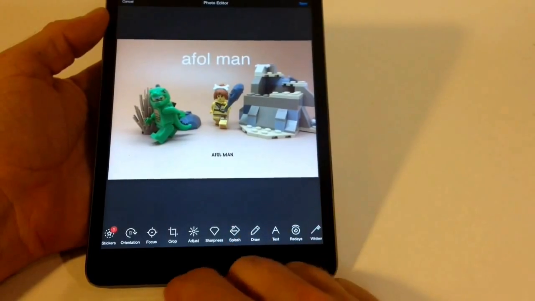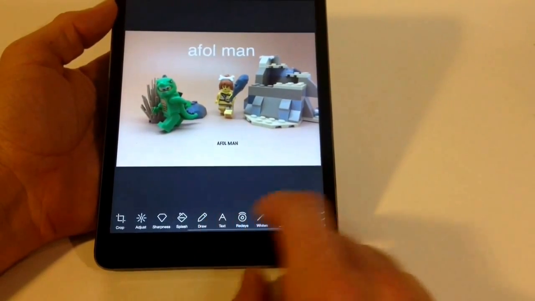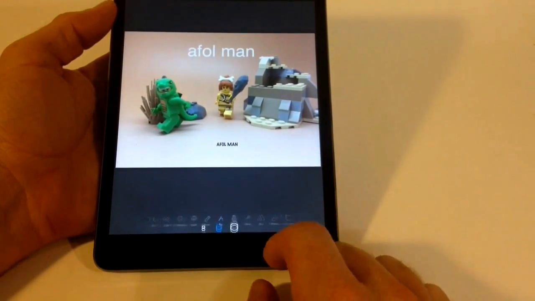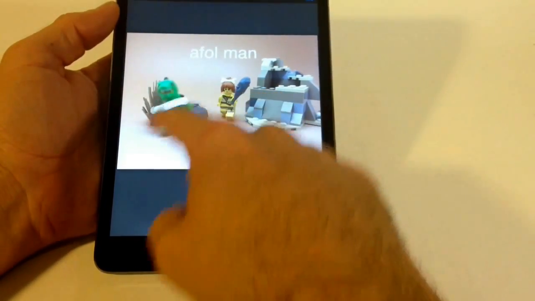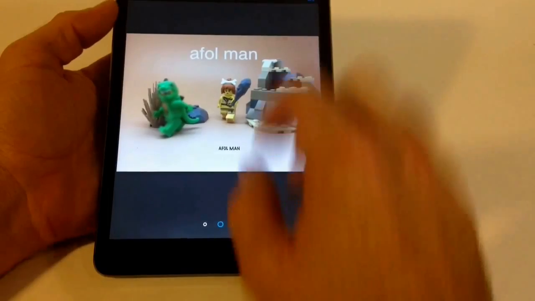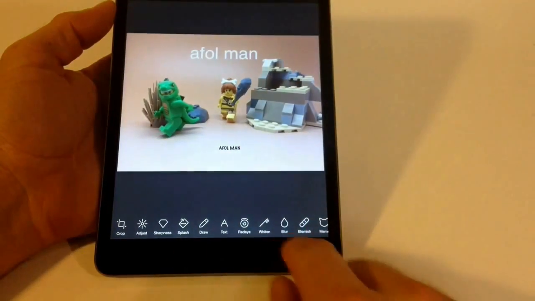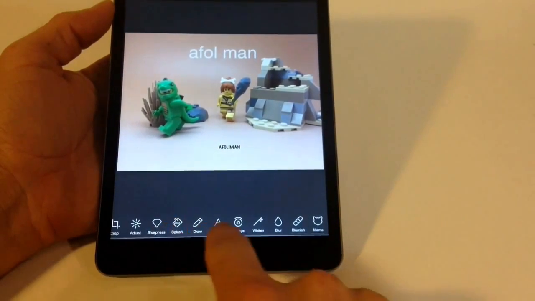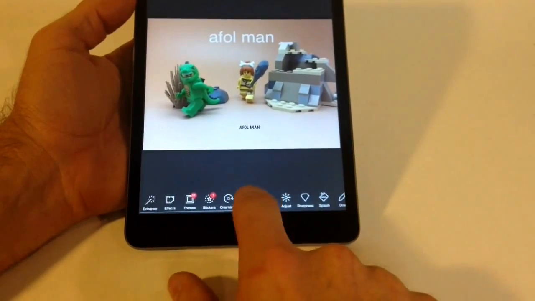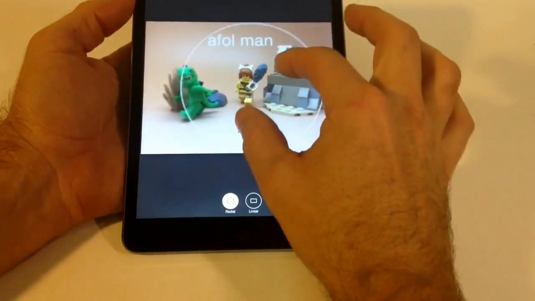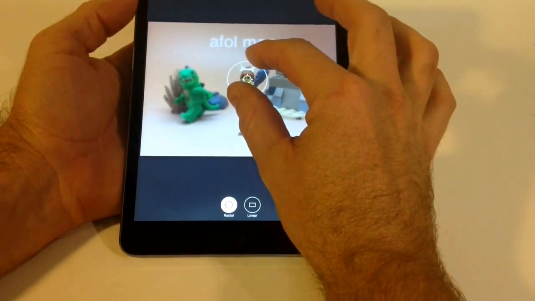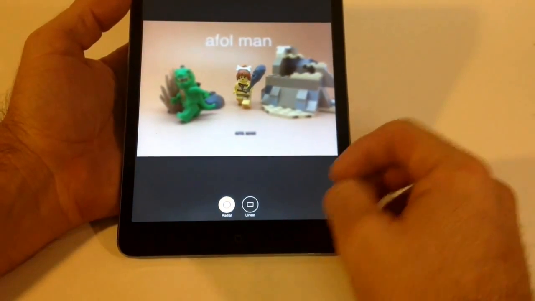And some other stuff you can do here, you can blur. So if you wanted to pick some of it to blur out, so you can't really see it, you could do that. Or you can do a focus. Where's the focus at? Right here. So you can hit focus. You could just focus in on the girl here. You can make it focus down just on her head, and then it kind of blurs everything else.